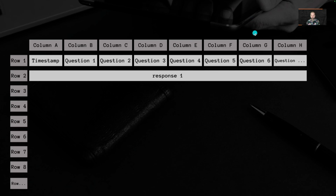It doesn't matter if you're hoping for the questions to all line up, like for example here, student 1 name and then student 2 or student 3, and you want those all to be in the same column. Regardless of that, all questions will be their own data field or column in this case, and each row represents the response. So the first family that responds, the second family, the third, and so on.